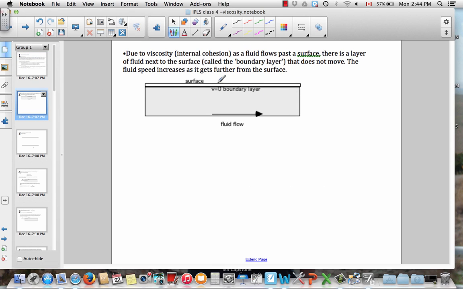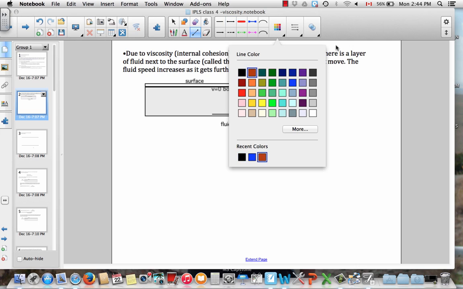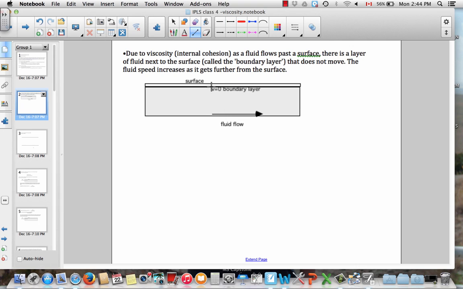Now, one manifestation of viscosity is the phenomenon of a boundary layer. That means that a layer of fluid always sticks to a surface. So this could be, say, the wall of a pipe, and this is water flowing through the pipe. So what will happen is, as you get closer to the wall of the pipe, the fluid will be at rest, and then very gradually, as you move further and further away from the wall of the pipe, you'll see that the fluid speed builds up and eventually matches the speed of the flow out here in the middle. So this is called a boundary layer phenomenon.